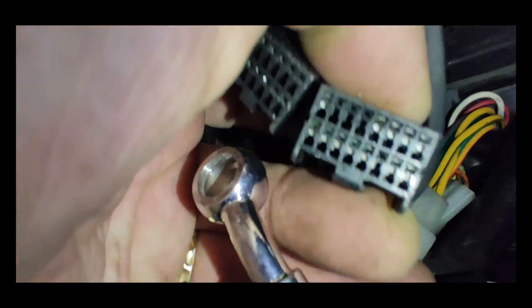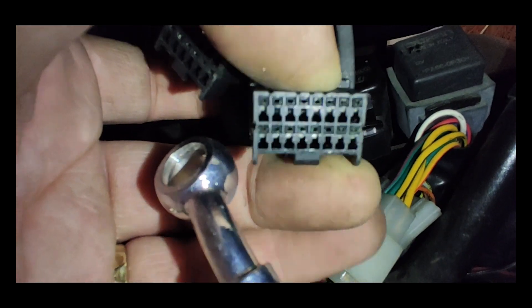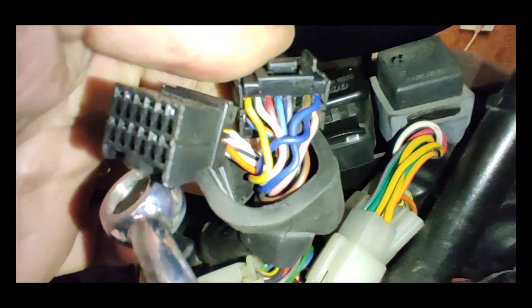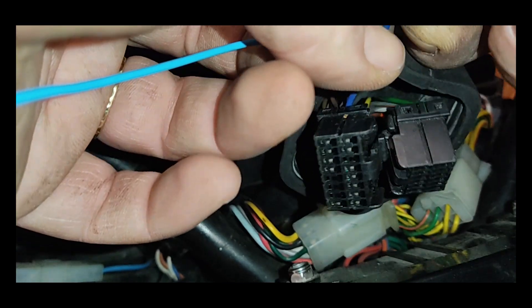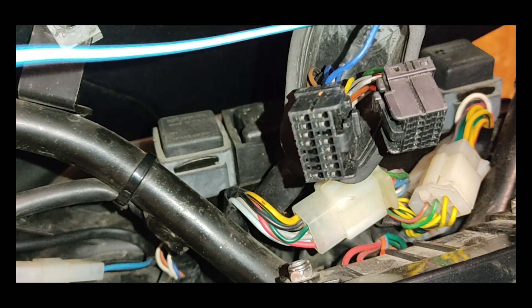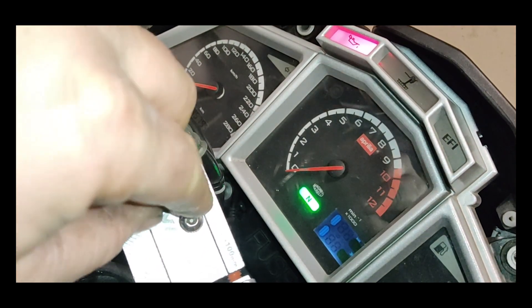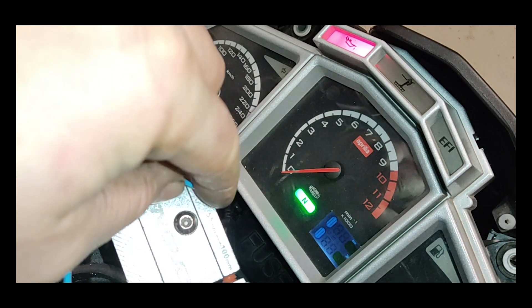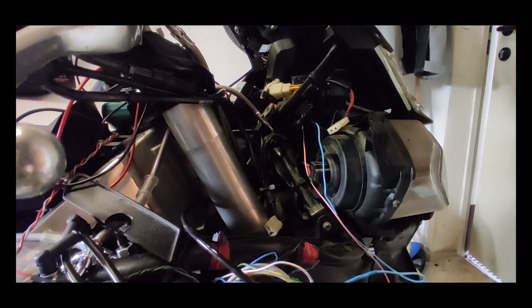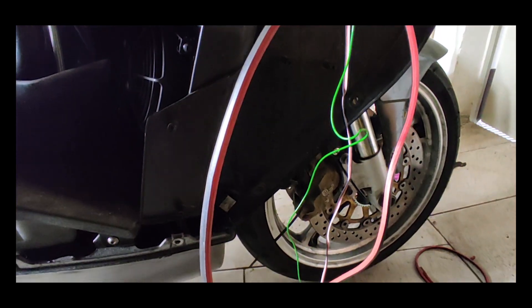Funny thing is that every single Futura has an ABS light inside the cluster, but none of them actually has ABS. All I had to do is find the wire, cut it and solder a new wire. Componert wiring diagrams helped me a lot — they have literally the same cluster hardware, and they have an optional ABS. The light is off when the wire is grounded. With so many wires, this whole system became a mess, so I shortened some of them and tidied them up.